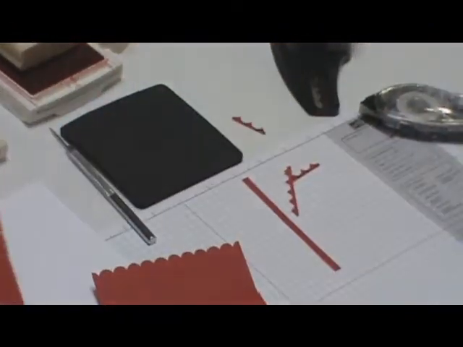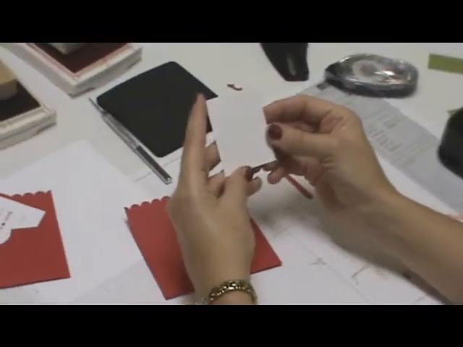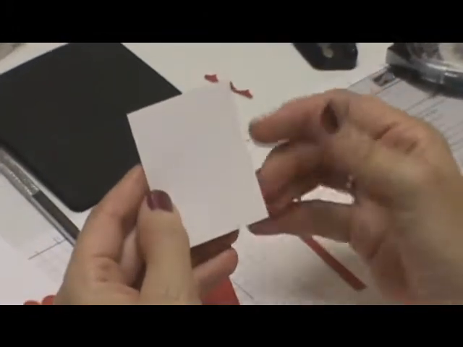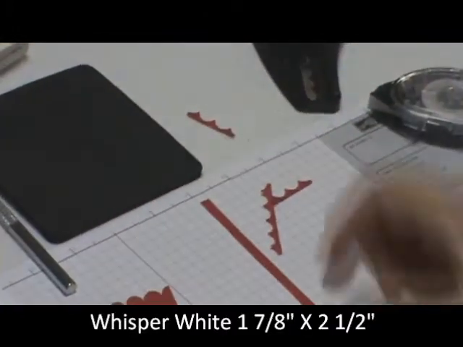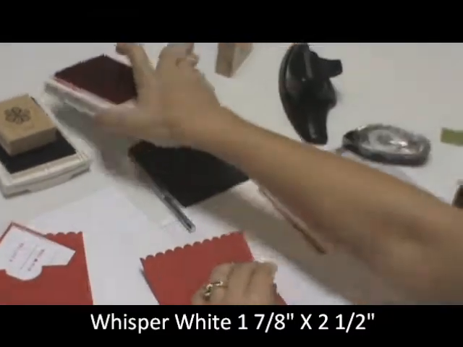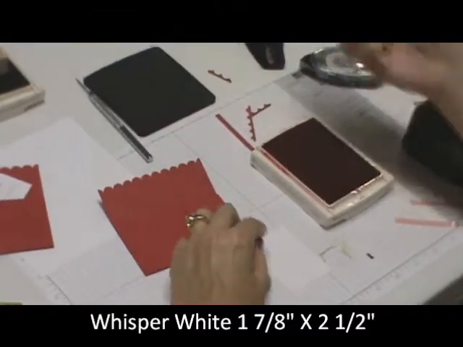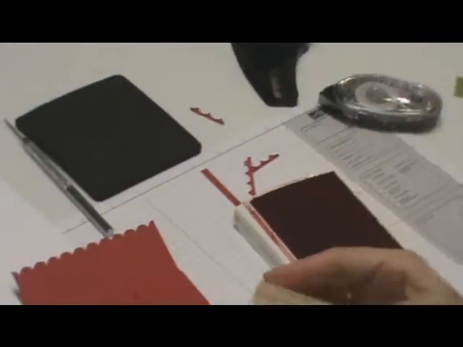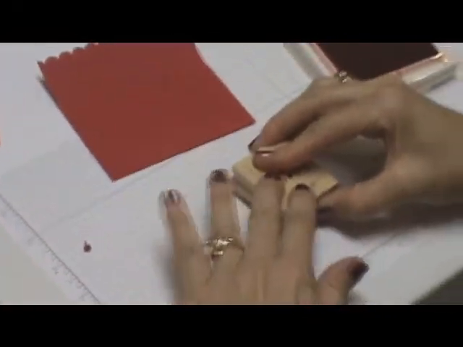I'm going to show you how I made the little note card. Take a piece of whisper white, this is 1 7/8" by 2 1/2", and the stamp set I'm going to use is called Sweet Season. It says 'a gift for' with a line and 'with love from.' I'm just going to stamp that on the white.